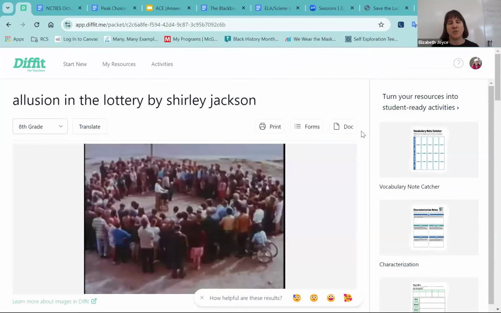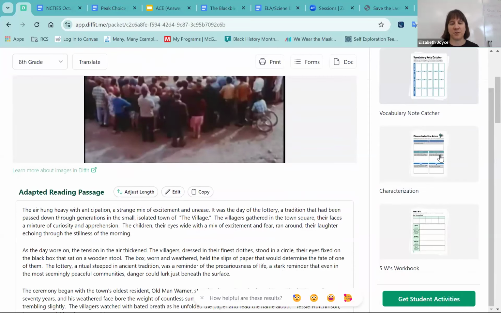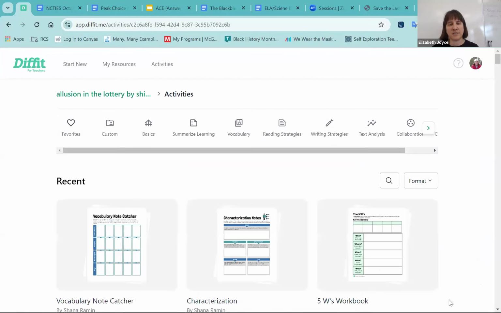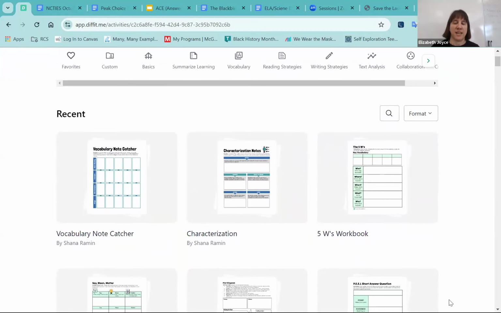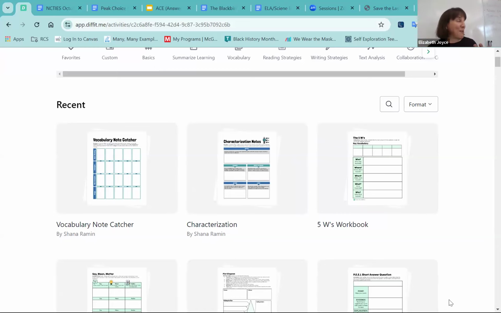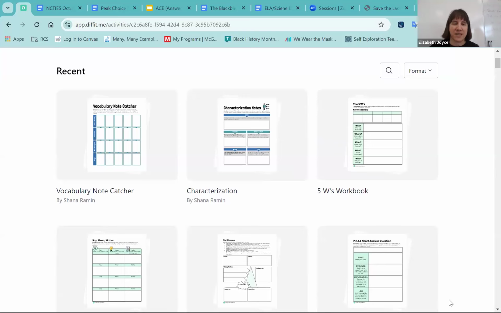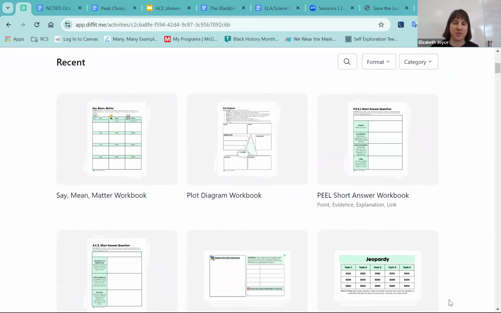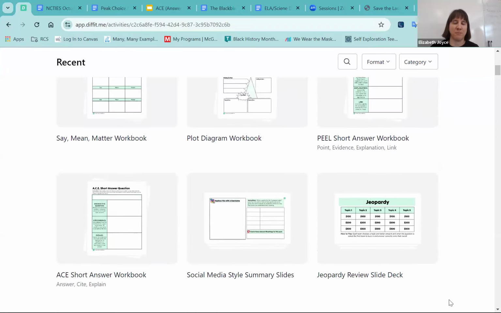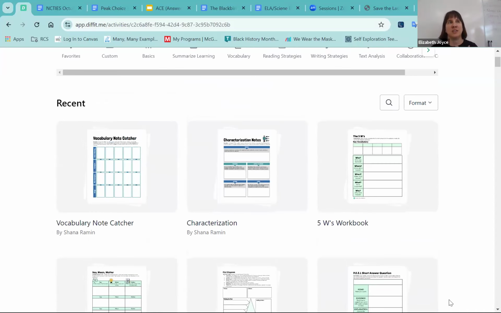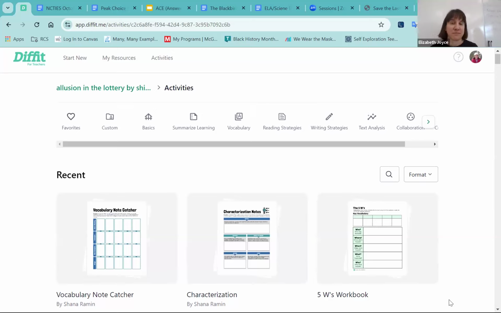So once you make this, you come over here and you pick your resource. So you can look at any of these, they pop up for you, or you can hit the green button and it will generate even more. So if I click this, I even have now more options. And I don't want to spend a lot of time here because we can spend an hour just looking at this. But as you can see, it gives you all these different options as you are creating different activities with the text that you would like to read, whether it's fiction or whether it's informational text. That's completely up to you. And as we always say with AI, we definitely want to review it for sure, and evaluate and make sure that we modify it for our students in our classrooms.